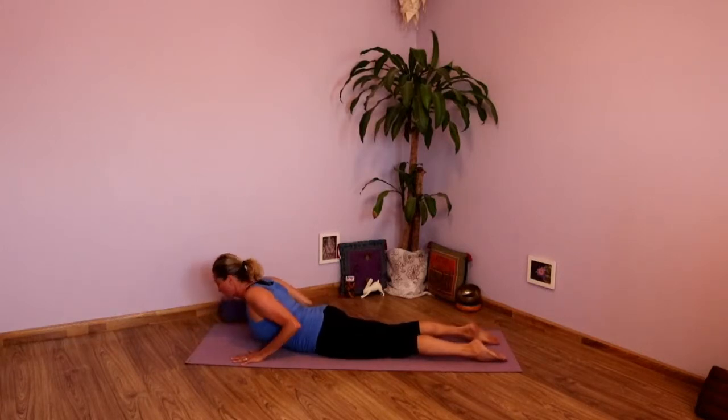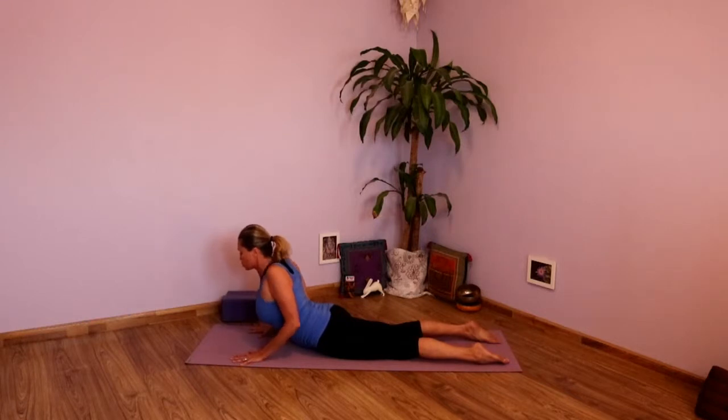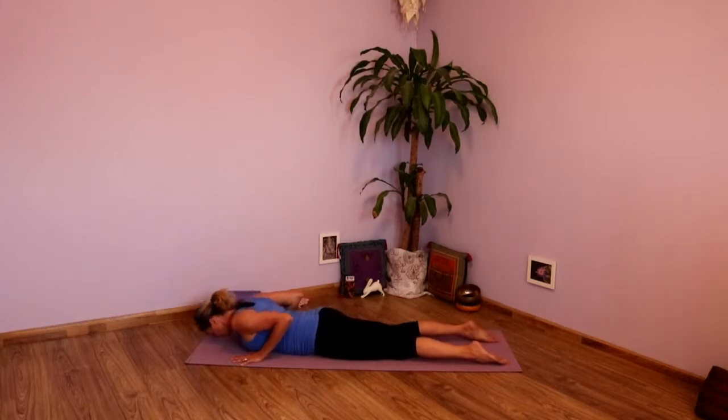Inhale, shoulders roll back, maybe baby cobra. Heart comes forward, press into those hands, draw the heart forward as you ground through the toes. Maybe come up a little bit higher, shoulders roll away from those ears. Lengthen the tailbone, chin lifts, and exhale, release it down.